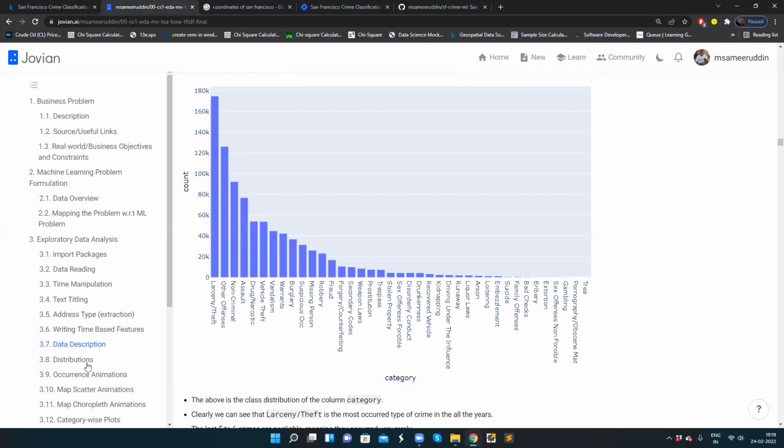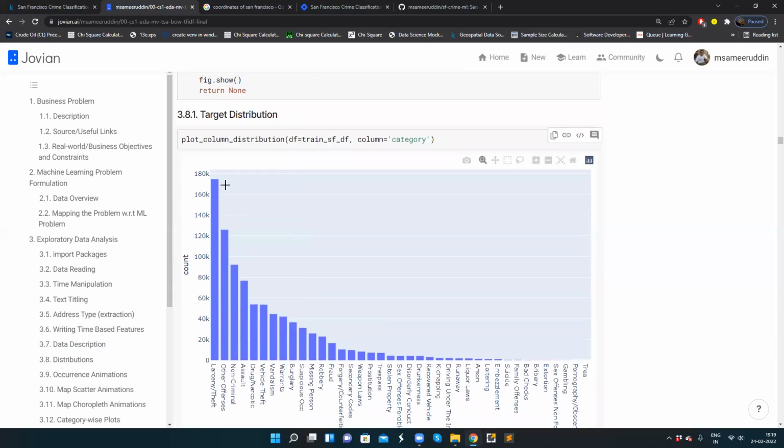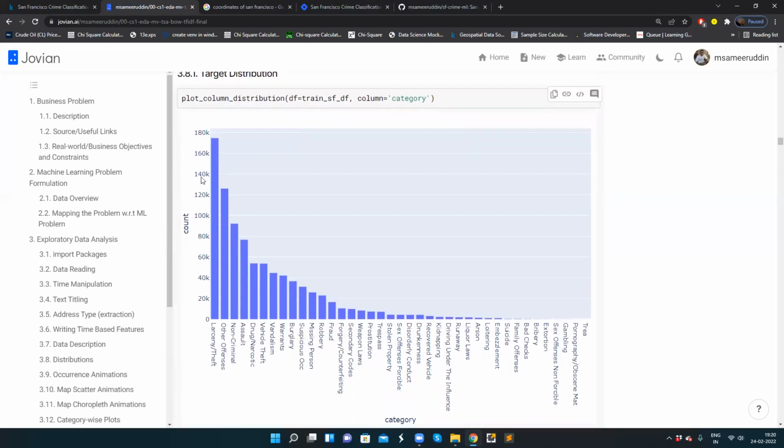And similarly, here we have larceny theft, which appeared more than 174,000 times during these 12 years. With this we can observe that this is highly imbalanced. In this case we cannot use accuracy as a metric.